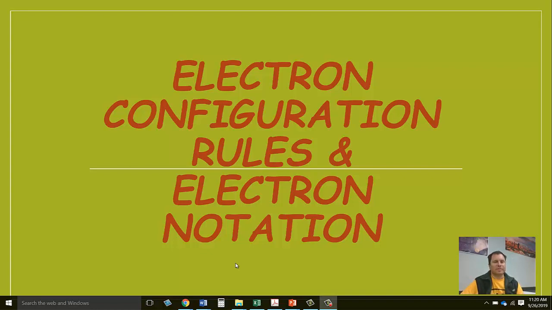This allows us to represent the two quantum numbers that we haven't talked about, the magnetic and the spin. We've seen where we have the principal quantum number and the orbital quantum number. We haven't seen where the other two show up. So that's what we're going to talk about today, and we'll also talk about some of the rules that govern them.